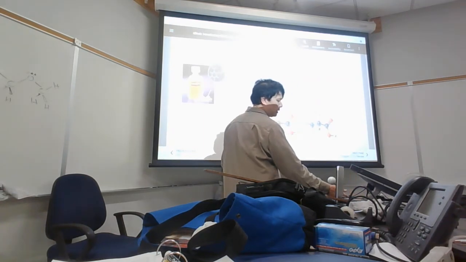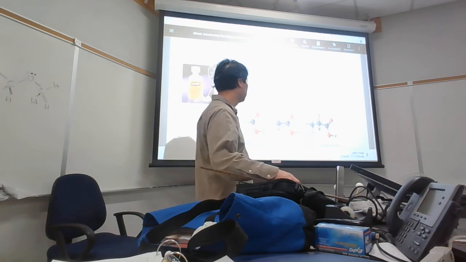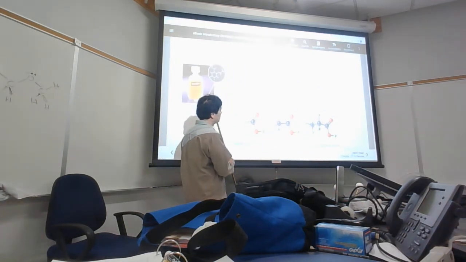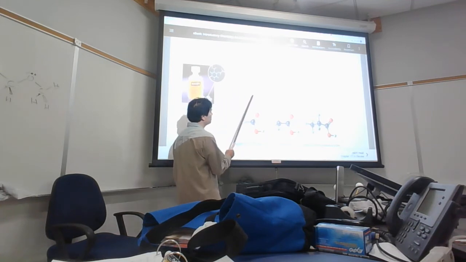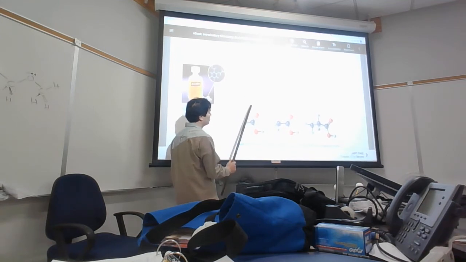Do you know if you drink methanol, the methanol in your body gets converted into this acid. So the methanol in your body gets oxidized to this. This is called the carboxylic acid. And carboxylic acid is going to have a COOH. This is the simplest carboxylic acid with one carbon, so it's called methanoic acid. Methanoic acid has one carbon and a COOH.